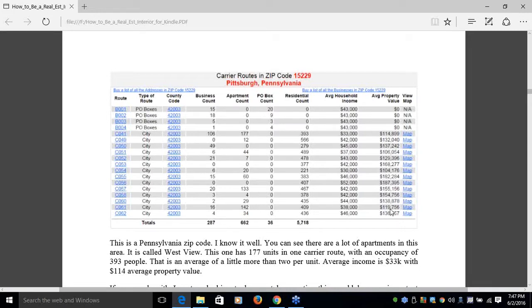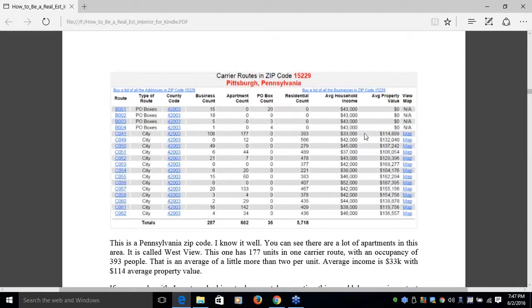And you also see the average unit value, 120,000 here, 155,000 here, 115,000 here. So you might want to look at some of these in your search results and see which ones have the better numbers, the better rents that are listed, things like that.